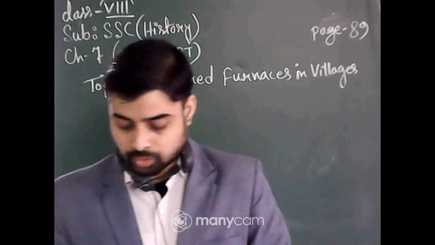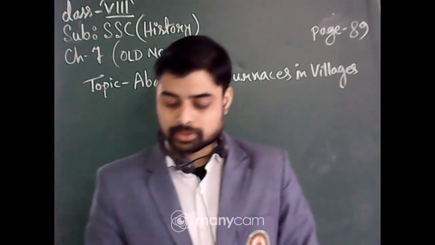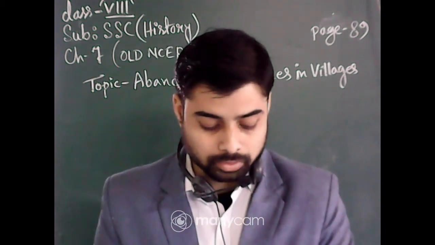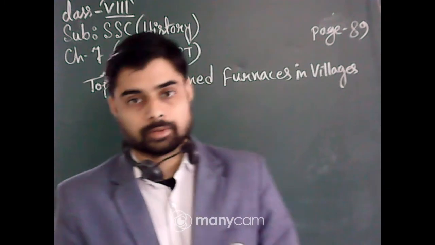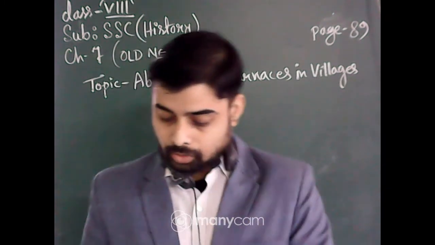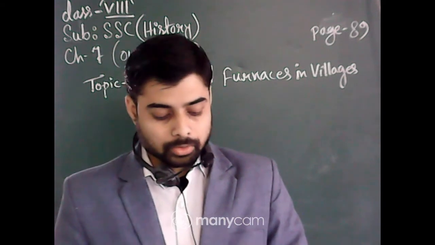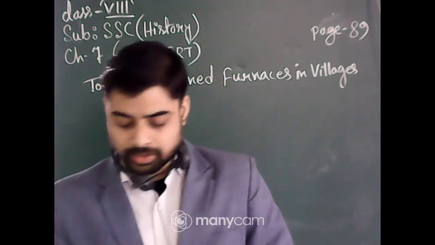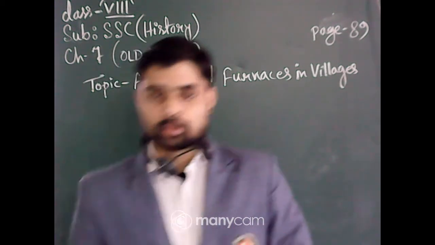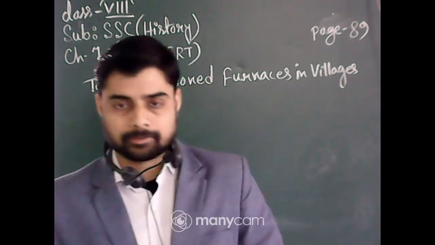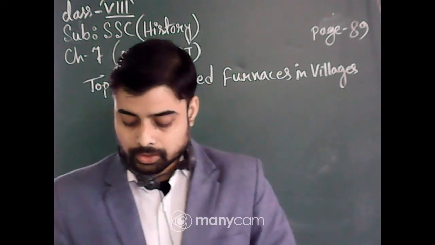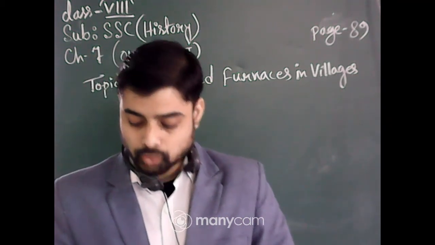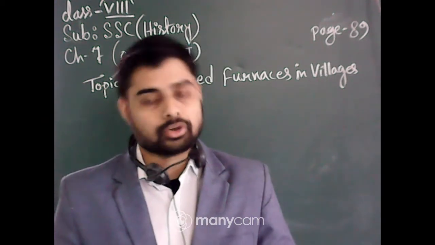By the late 19th century the number of iron producers came down slowly, but then suddenly the number of iron smelters came down in India. What are the reasons behind this decline? The number one reason is the new forest law. The new forest law was implemented, as you have already read in chapter number 4 of book 1. This law prevented people from entering the reserved forests, so it became difficult for them to collect wood for charcoal.